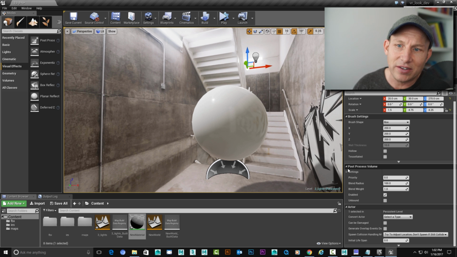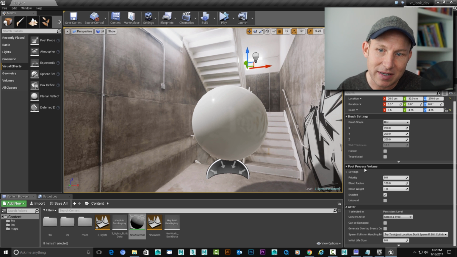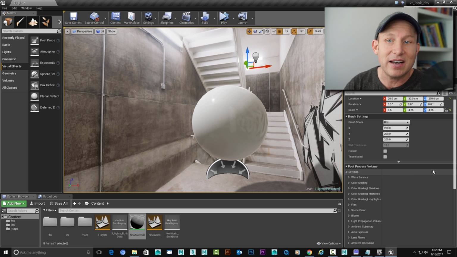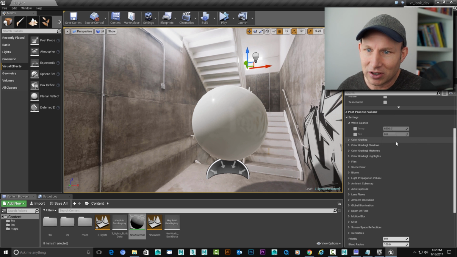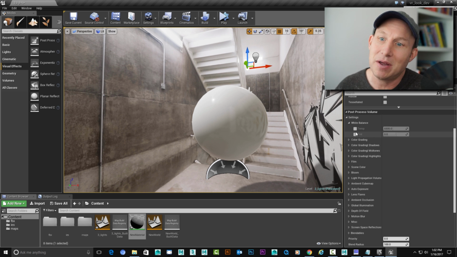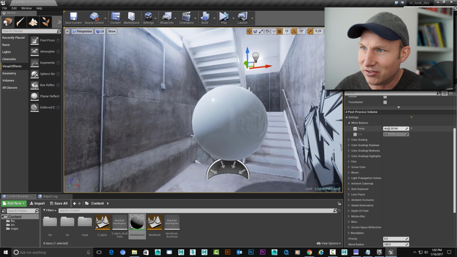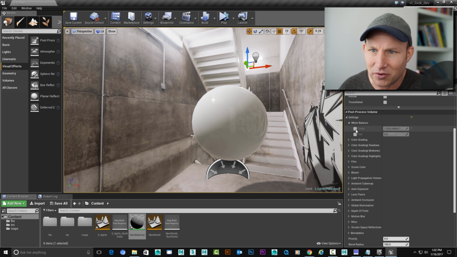And really where all this happens is inside the post process volume tab, there's a settings tab. And this is where the magic happens. So you expand that settings out, and then you just have a ton of things that you can do. So, obviously really straightforward stuff like basic temperature. Let's just change the color temperature of my scene to make it cooler or warmer. Very, very simple thing to do.